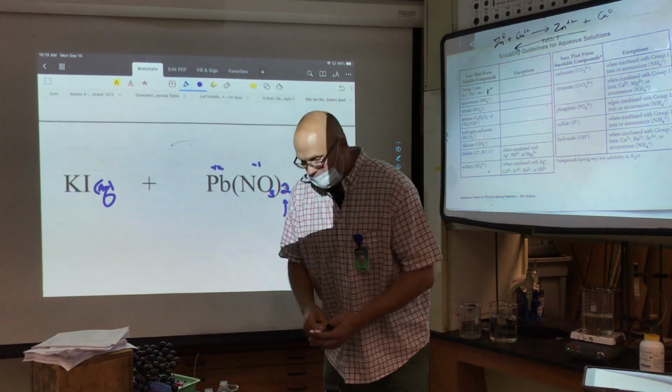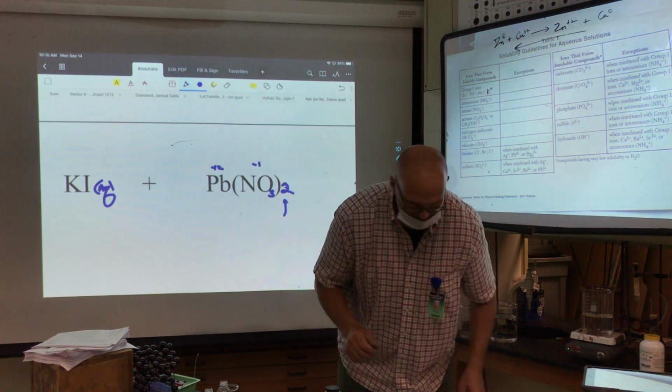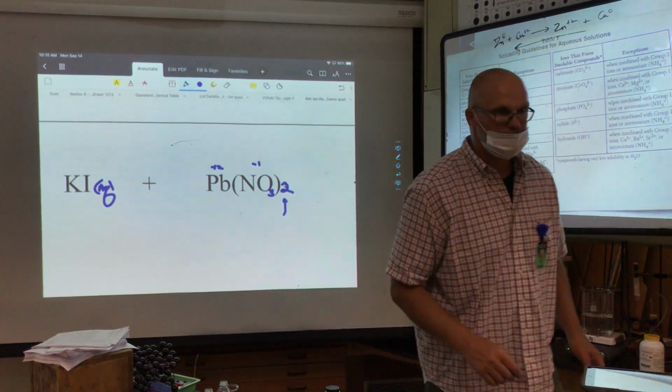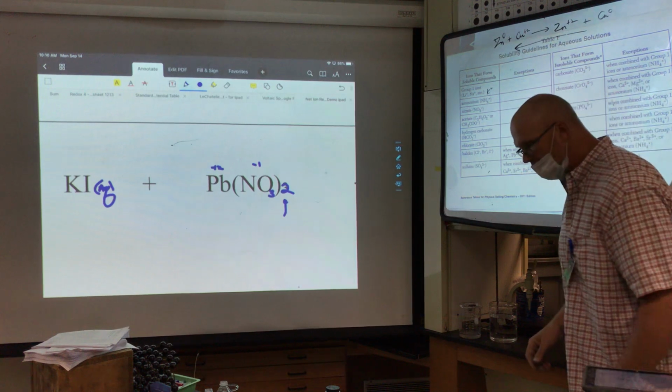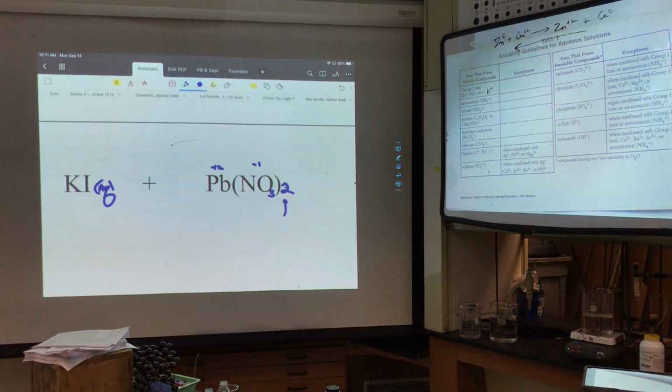Okay, now, let's dissolve KI. All right? And I'm supposed to have 2 beakers here, but I think I used them in my craziness. So, let's dissolve potassium iodide, which is the name. Remember, this summer we did naming. Potassium is the name of the metal. Iodide is the name of the ion, the nonmetal ion.